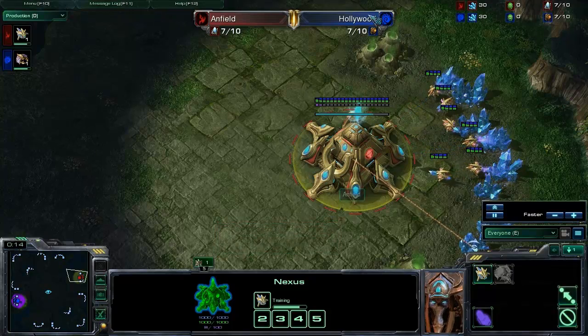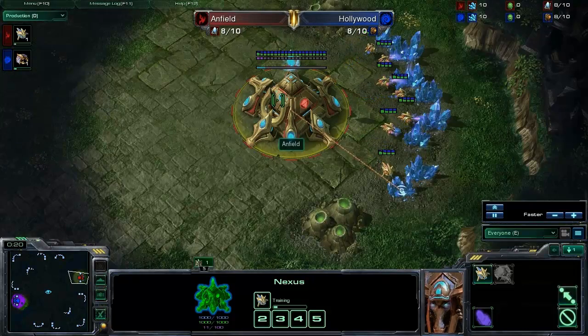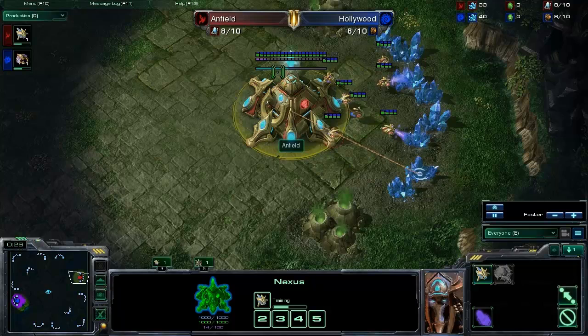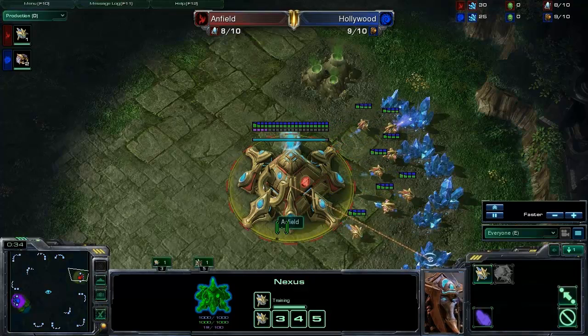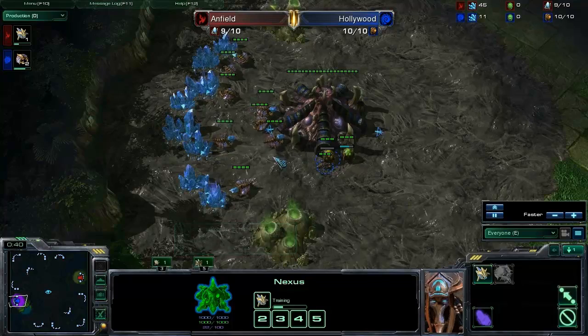We have Hollywood, our blue Zerg player over on the left, versus Anfield, our red Protoss player over on the right. Yeah, this was the ladder game that I played today, and I thought it was pretty interesting, so I sent it to Storm so we could dual cast it. Yep. So now we are dual casting it, and so far, pretty standard.